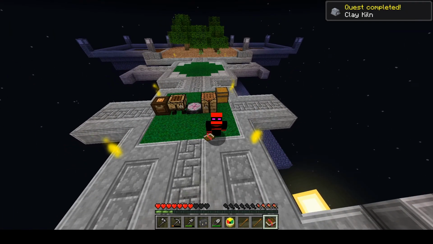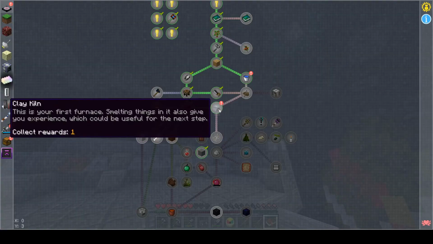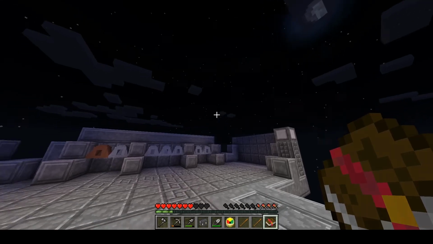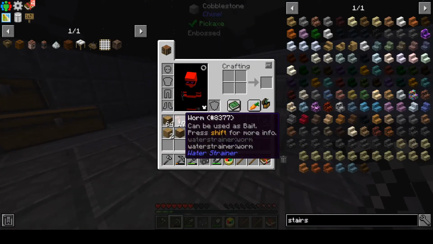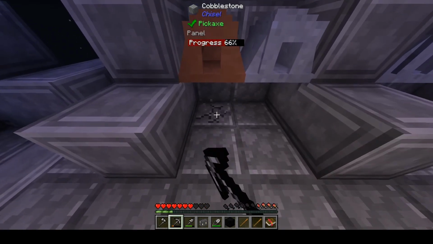Alrighty guys, and we're back. Apparently there's a little issue in the game where sometimes this specific quest does not recognize that you have 2 fired whittle sticks in your inventory. So what you can do is go up to a chest and open it up, and it should work out and finish itself. But now we have our low grade coal or charcoal.